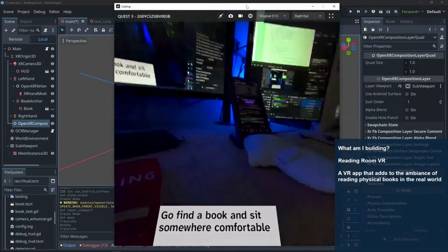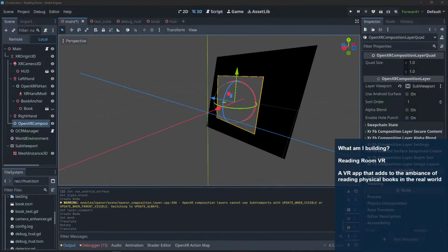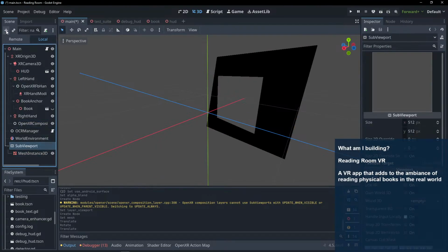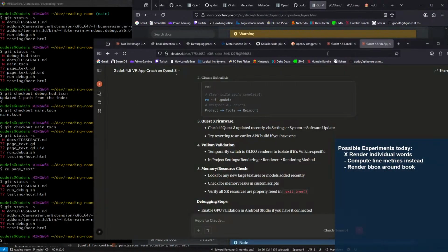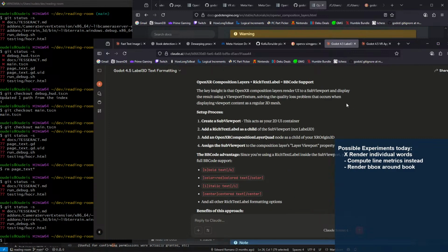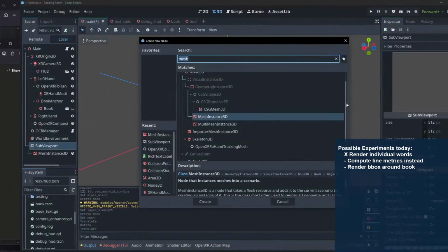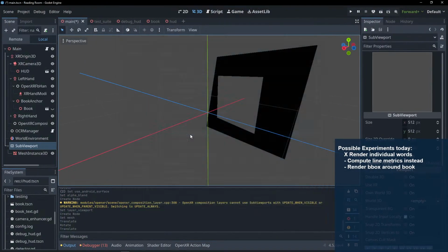Well, that doesn't seem to be there. I don't know how this thing's supposed to show up. What are we looking for? I am looking for a rich text label. Yeah. Rich text label.